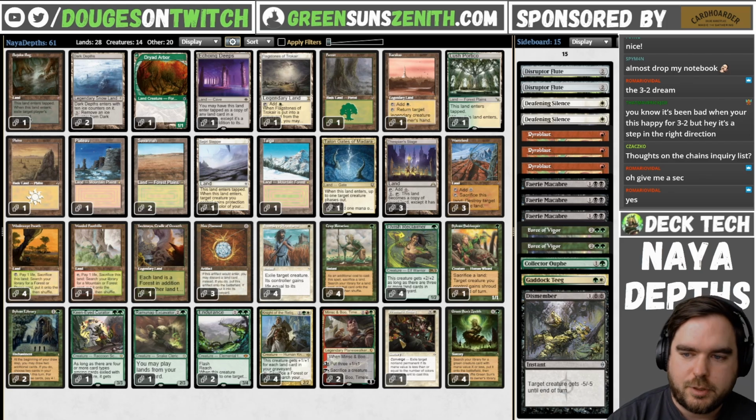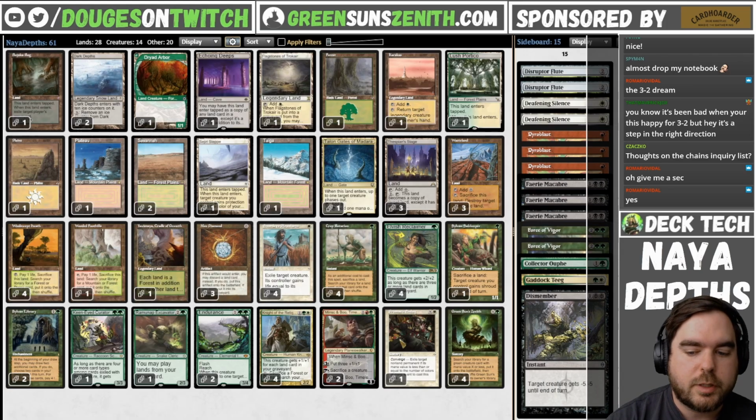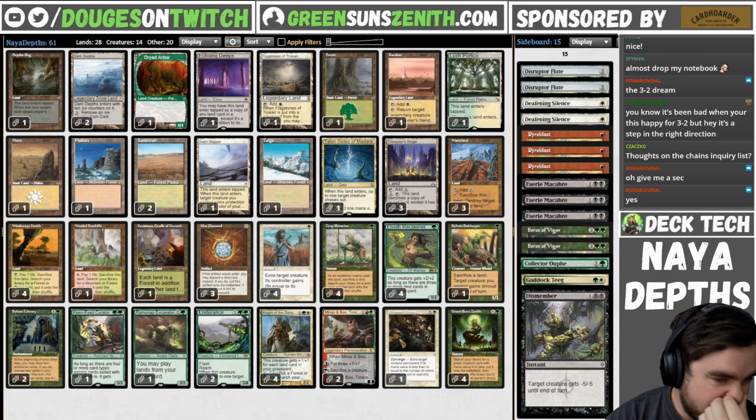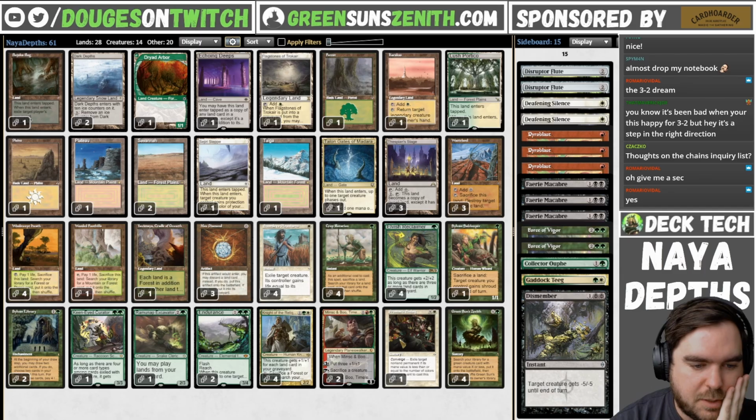The 3-2 Dream. Yeah, it would be really interesting to see where green-white with Cub goes. And I think that's what I'll probably target next week for the stream.